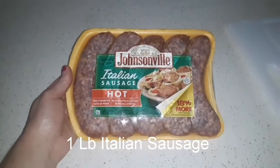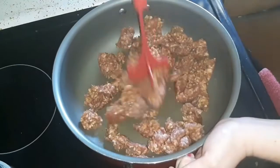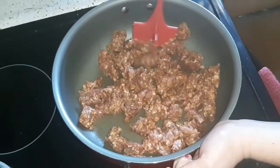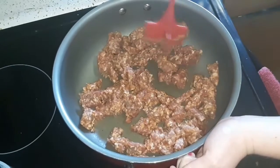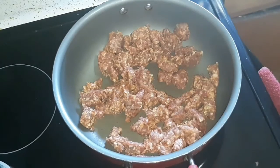I had this Italian sausage that needed to be used, so I decided to make spaghetti. I did cut the sausages in half and just remove the skin. Cutting them in half made it really easy to remove that skin.